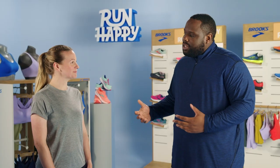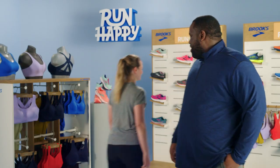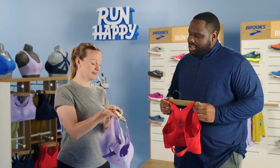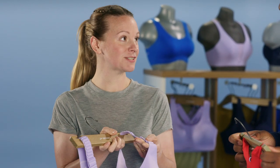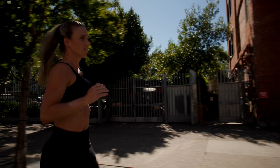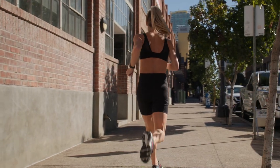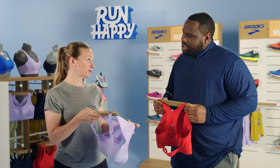What are some of the new innovations in Brooks run bras? It's going to be easier if I show you — let me grab you a couple of bras. First up, I wanted to show you some adjustability features. This is the DARE Scootback, and we have this new J-hook ladder, which means you can adjust the bra on the run. So if you find you need a little more support, you can do it. You also have the hook and eye that's padded for extra comfort, and the purpose of the hook and eye is to customize the fit for you.